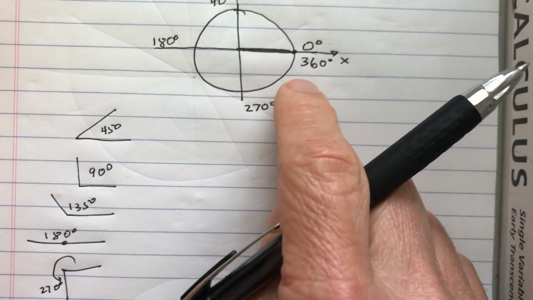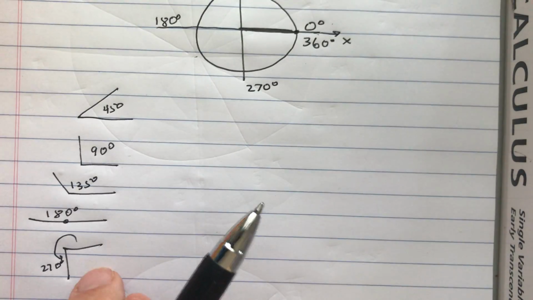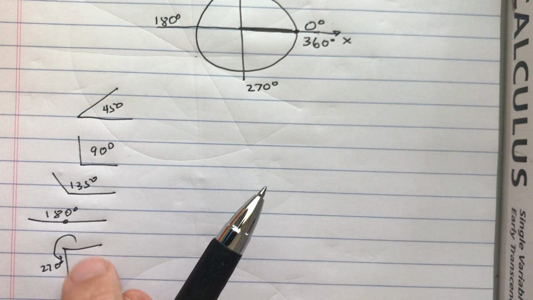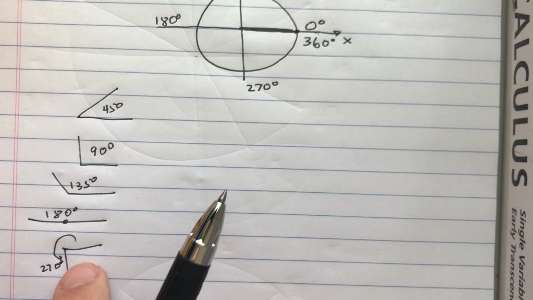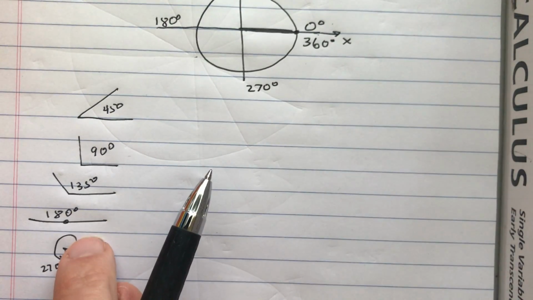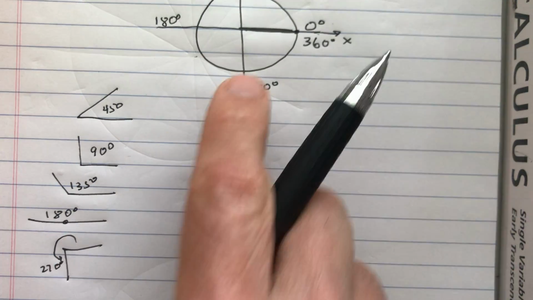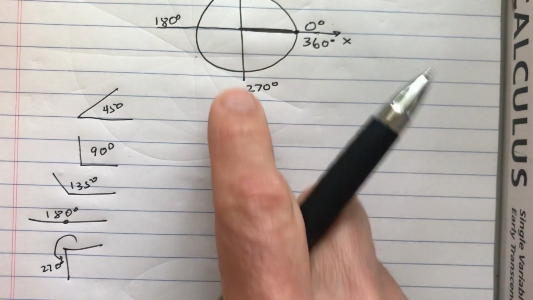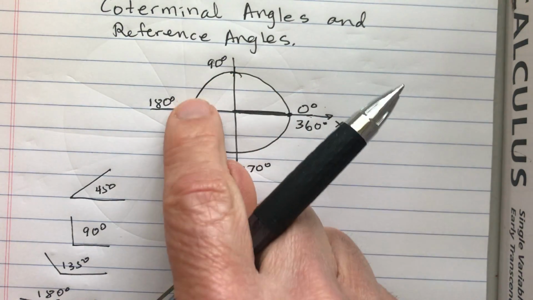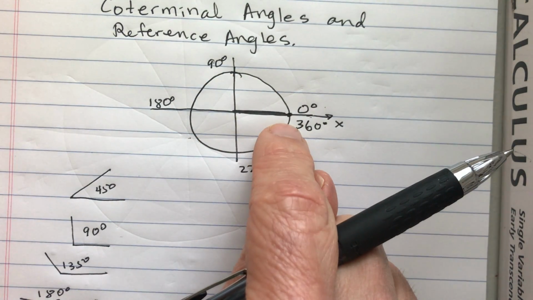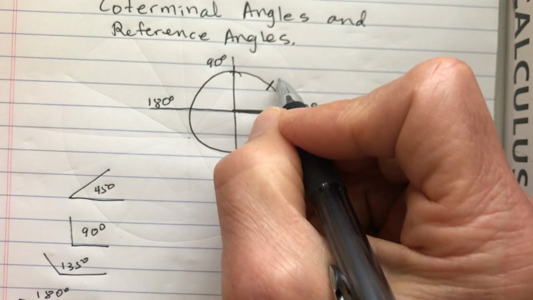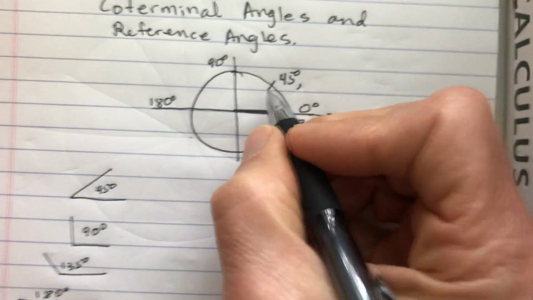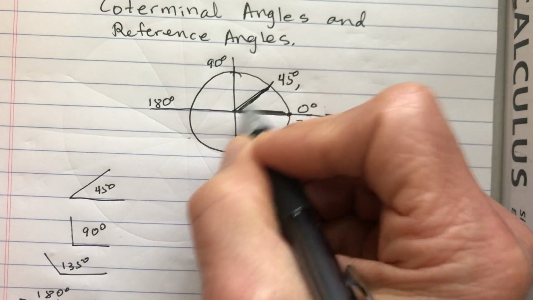Okay, so this picture here is something different than I studied when I was looking at geometry in high school. We would say this angle is 90 degrees, but it depends on which side you're looking at. This is 90 degrees when it's drawn this way, but when we draw it in the circle, then we get this idea that we can have angles more than 180 degrees. As you keep going 360, okay, let's just look at this 45 degrees. So 45 degrees is the angle I'm showing right here.